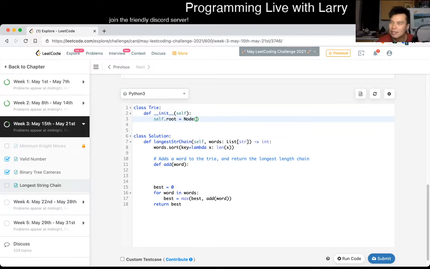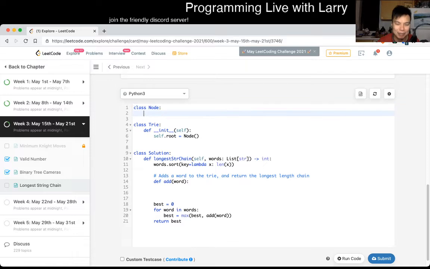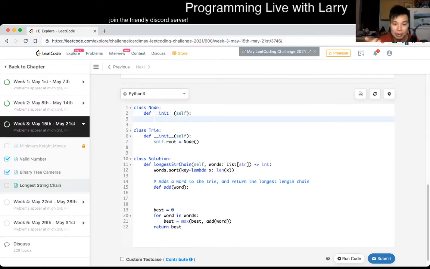Some people do it either way, but I think this is good enough. And then I have a node class. I would also say I have failed on Leetcode before because of time limits, since all this abstraction is a little bit expensive.